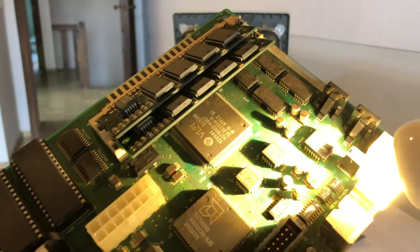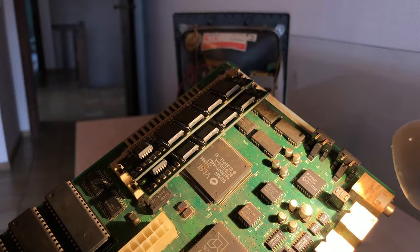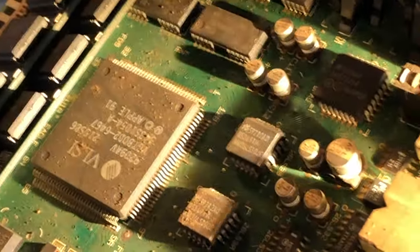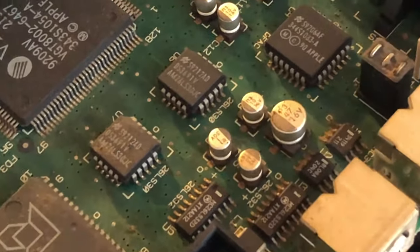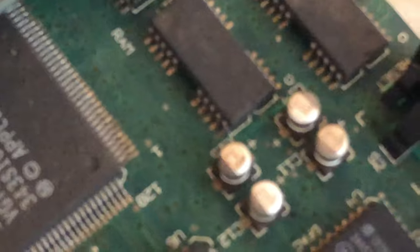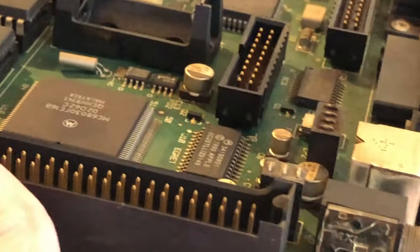So you can definitely see that these caps are leaking and bulging. Everything around it has started corroding. It's pretty disgusting. So yeah, we'll definitely be replacing those.